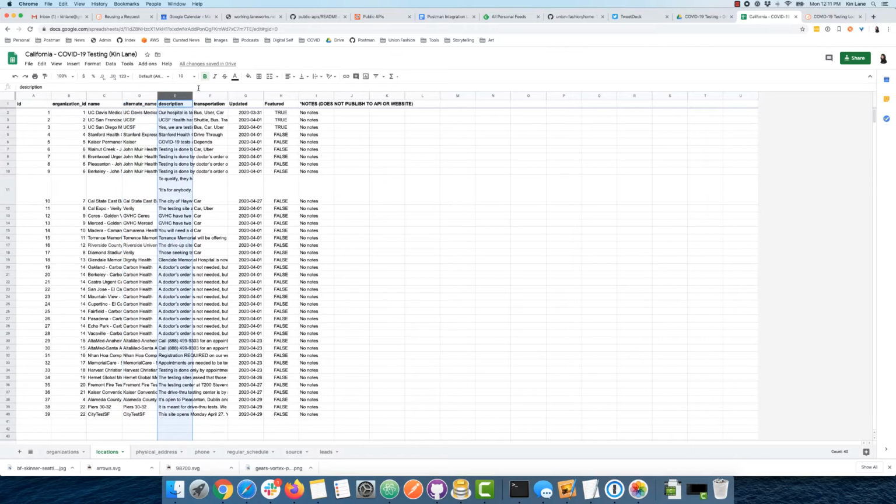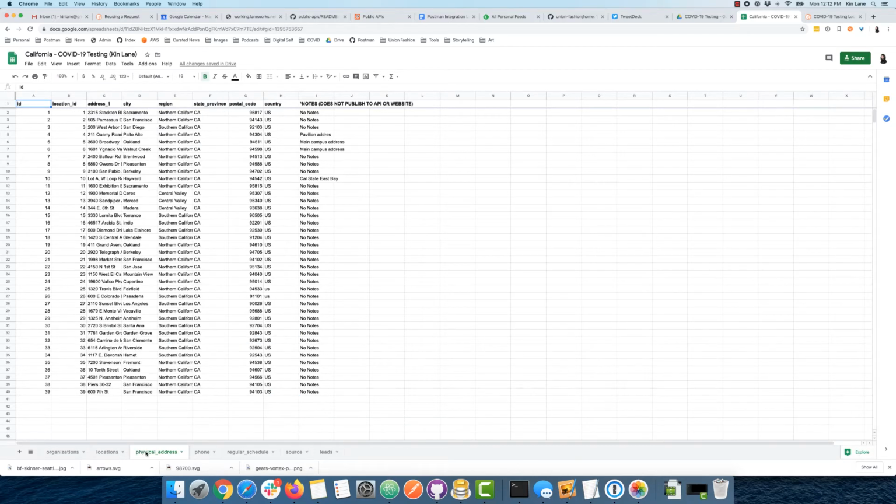And then we have the description, and what type of transportation is available. If you're unsure, just make it bus, Uber, and car. And then update the date when you updated this data, because this will show on the site showing that it's been updated recently. And then whether it's featured or not, this just handles whether it's featured on the homepage. Don't worry about it, just put false, and we'll handle changing this for you. So that should get you all the location information you need, a name and description being the most critical.